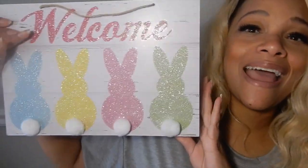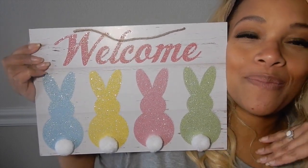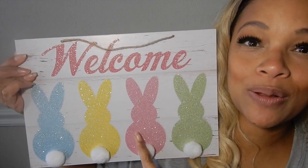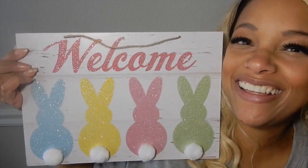Y'all, I seen this and I had to have it. Isn't it so cute? When I seen it, I thought about my children because I have 4 kids, so that's why I got it. And I actually only have 1 girl, so it's 1 pink bunny. And so, in my mind, I could say this is Braylon, Vivica, Kingston, and Donovan.